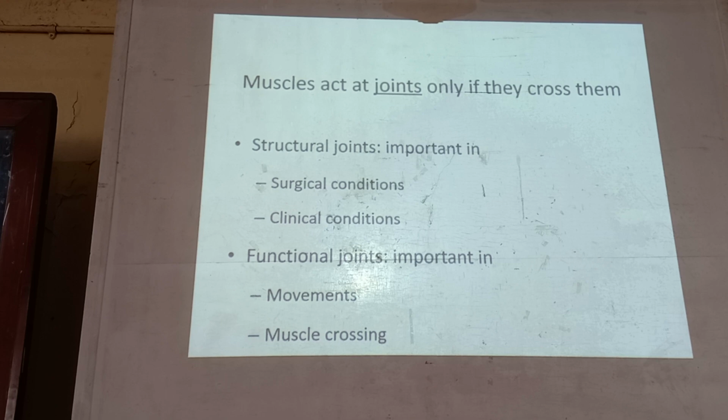So we said 2:1 ratio, but that does not mean everywhere the ratio is the same. First 15 degrees at joint, 0 at girdle. Girdle starts moving only after 15 degrees in the ratio of 2:1. Of course, in the later part, overhead abduction, there is more girdle movement than joint movement. So the overall average is 2:1.